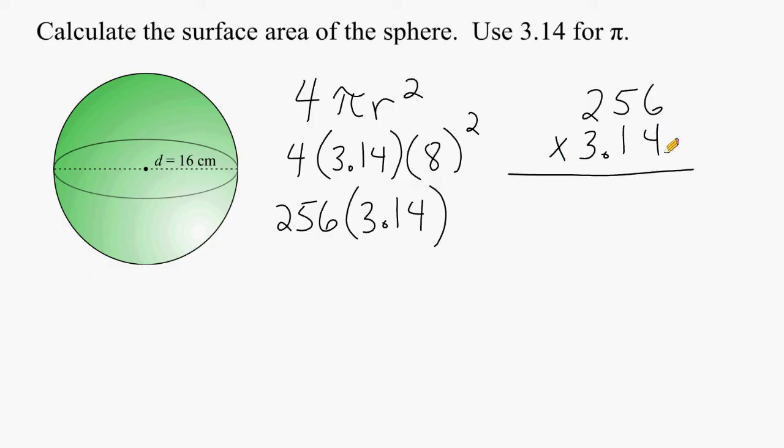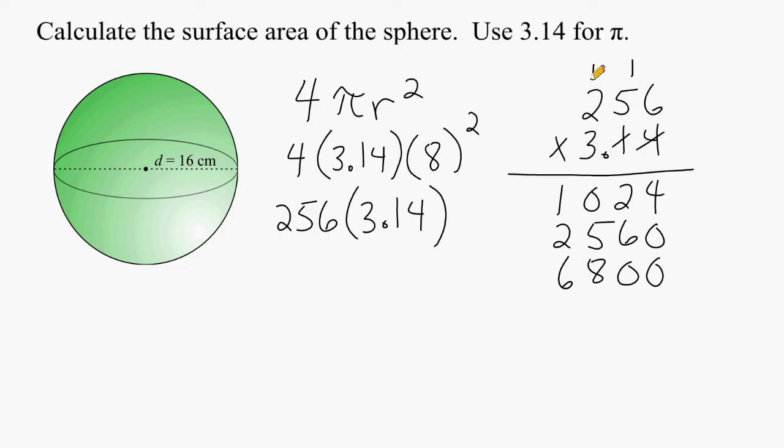All right, first we're going to multiply 4 by 256. And that's something that I actually have memorized. The value of that is 1024. Now we're going to put a 0 here and then multiply 1 times 256, which is 256. Okay, we're done with 2 place values now, so we have to put 2 zeros in the third row to start. And now we're going to do 3 times 6, which is 18. Carry the 1. 3 times 5 is 15, plus 1 more is 16. We carry the 1. And 3 times 2 is 6, plus 1 more is 7.